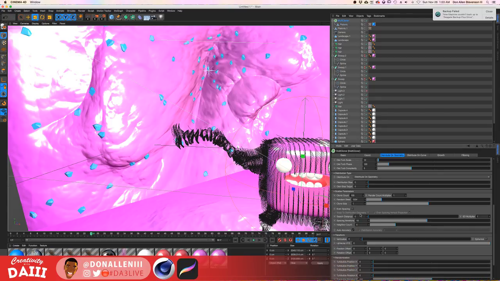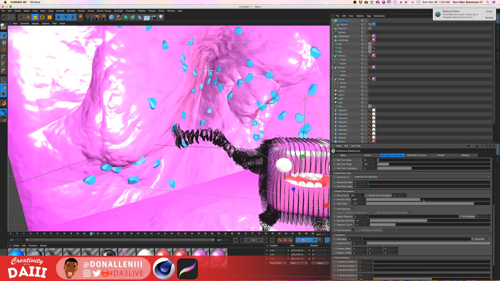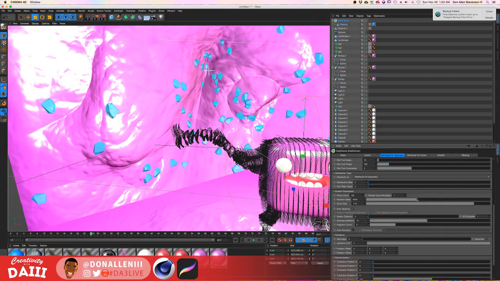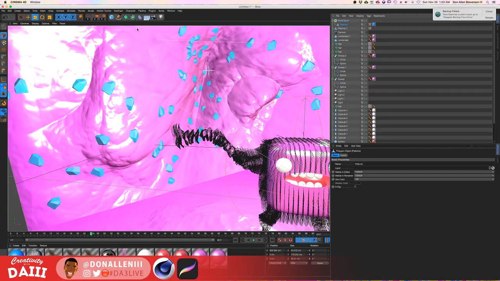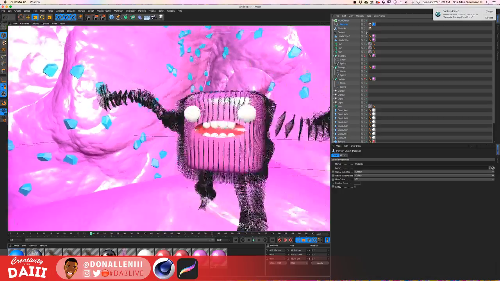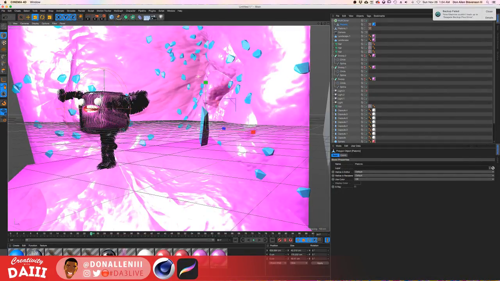Let's see. Oh, we can also change the random clone size. There we go. So these are a little bit larger crystals. The random seed just places them in different spots, which is helpful. And if we wanted, we can even add, oh, if I add a light, it will get really bogged down. All right, go back here. We got some crystals behind the character.